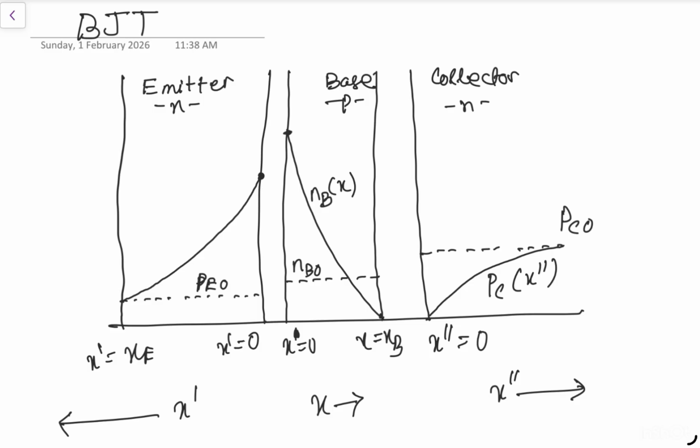So this is our overall diagram. It's a repetition, as we have done it for the base region. If you understand this diagram, you'll get the idea of the distribution. We are looking at the emitter region only, so here our function is pe(x dash) that we are going to study. The thermal equilibrium concentration is pe0, so to find the excess hole concentration at any point in the emitter region, we take pe(x dash) minus pe0 for any value of x dash. That gives the excess hole concentration in the emitter region, which we call delta pe.